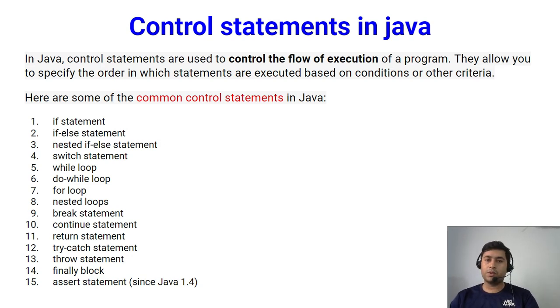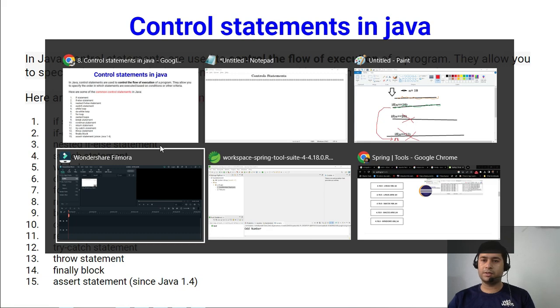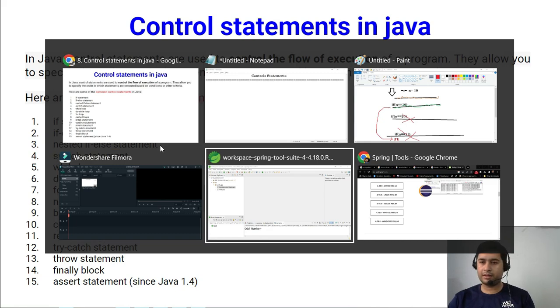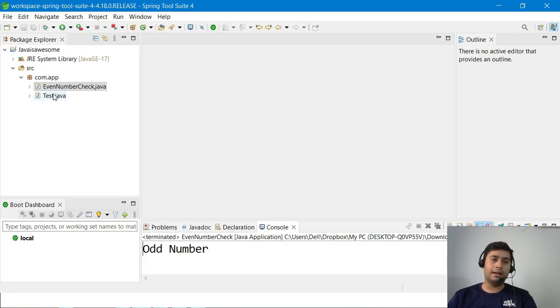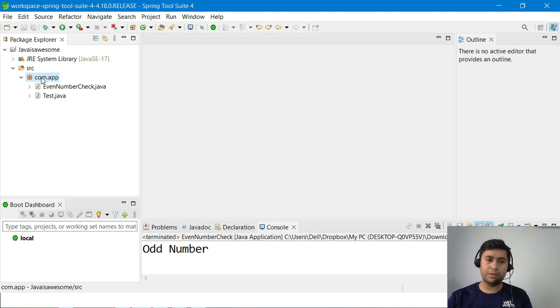I hope you already understood how to start coding with Eclipse. So let's go to Eclipse. This is our Eclipse, and in Eclipse we can create one class or one more package, like com.app is one package.